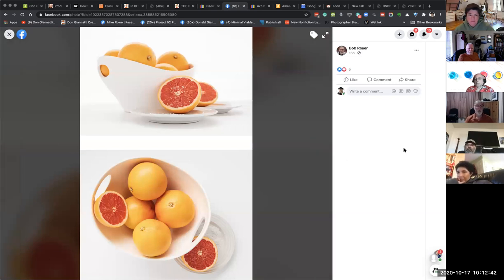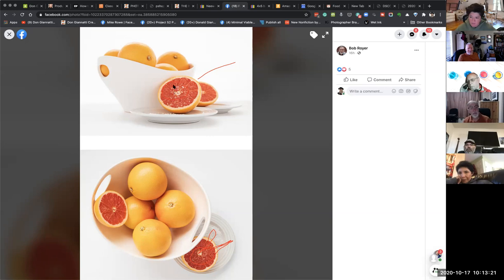Very clean. Bob, hey, how are you? I'm good. This is exactly what the assignment called for. Did it absolutely perfectly. An oblique shot and a straight down shot. Clean, clean, clean. One thing you can do, you see the highlights on this guy right here? Bring those up a little bit in Lightroom. Paint it and add some contrast. Bring those brights up just a little bit. See how pretty they are here on that one? I did that on that one and forgot on the bottom one.